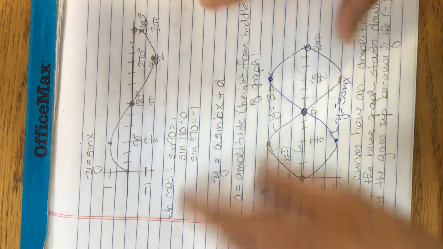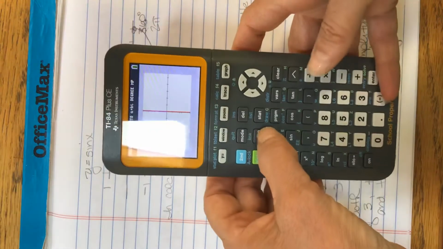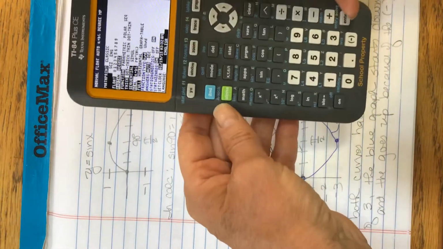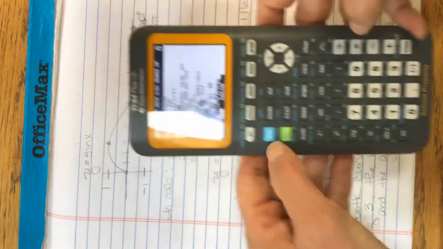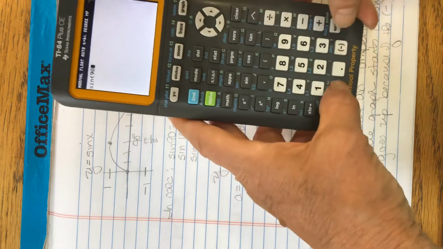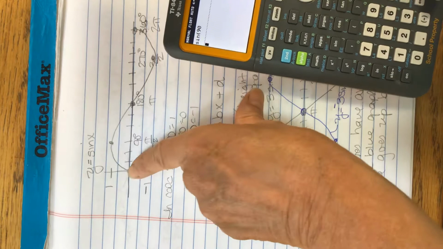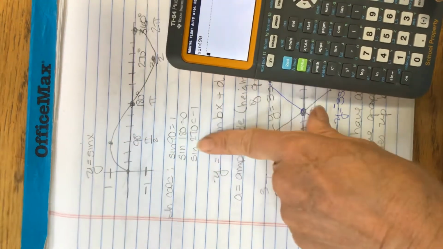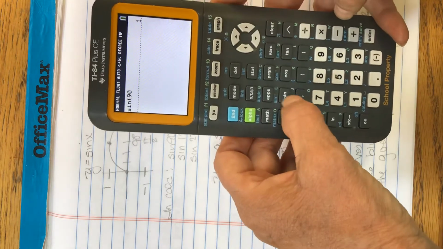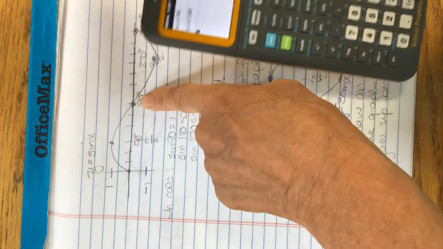Now, if you go to your calculator, notice these are degrees. If I put my calculator, this is the mode button. If I have it in degrees, now if I clear that, and I put in sine of 90, it'll tell me sine of 90. Yep, that's 1, because at 90 degrees, that's the highest the sine graph is ever going to go. Sine 180 is 0, because after it goes up, it comes back down.